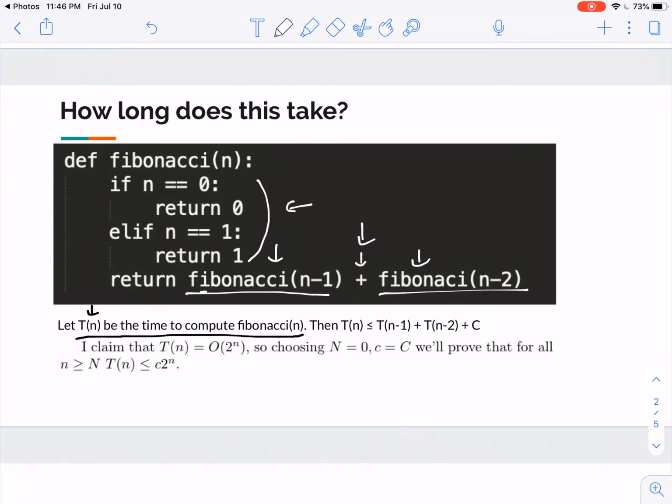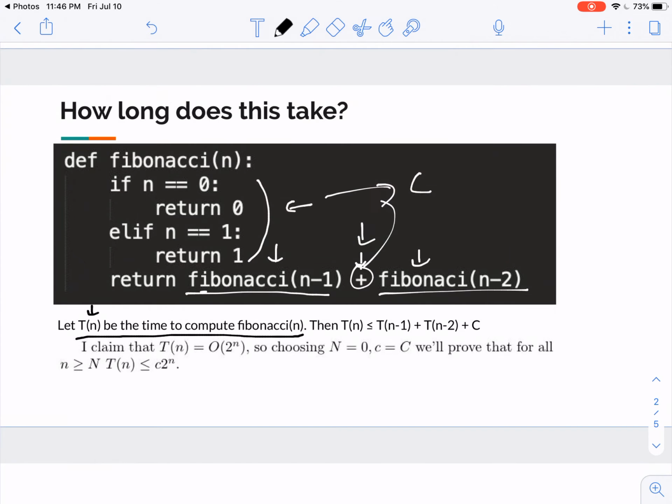Usually in most cases in programming, you just consider adding to be a constant time operation. Sometimes you can do analysis of the time to add numbers and stuff, but in this case, we'll consider that a constant time operation. So all of this, these first 4 lines and this plus, we can do all of that in some constant amount of time. Let's call it big C.